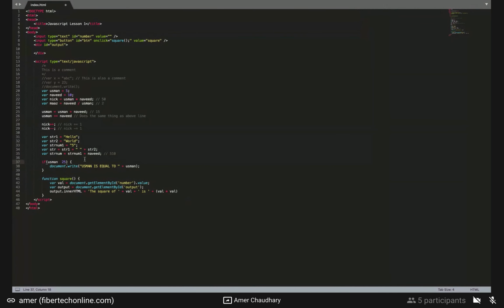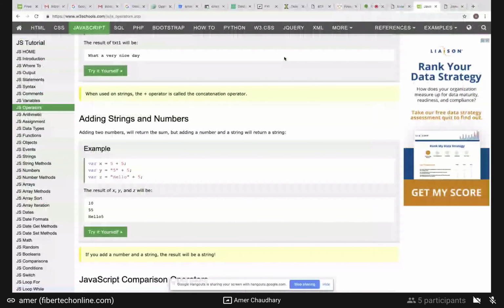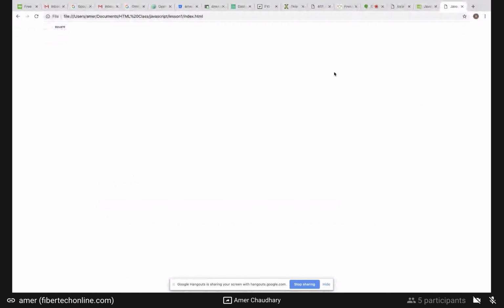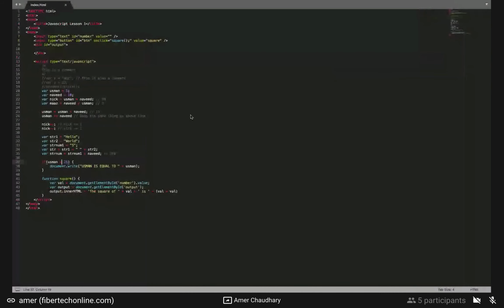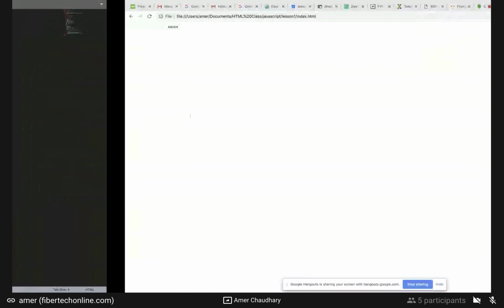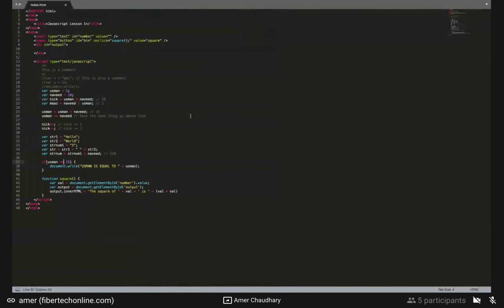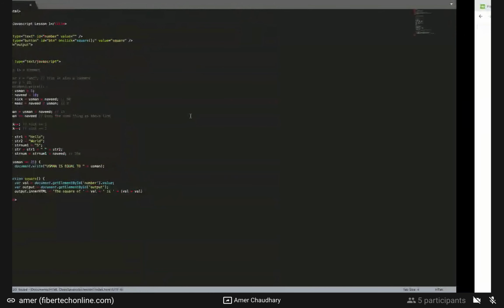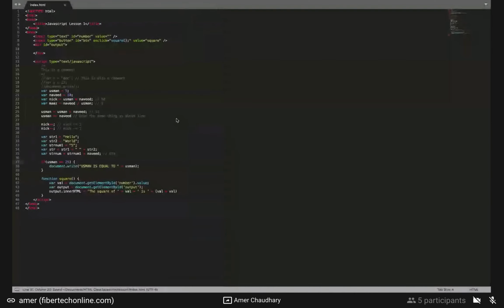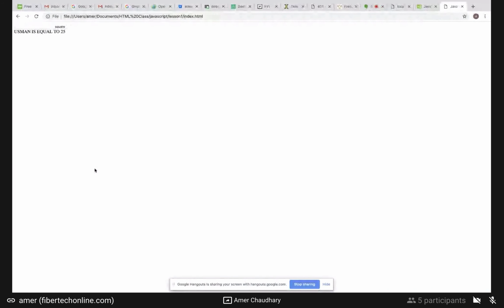If you want to say Usman is greater than 25, which is not going to work because he is not greater than 25. You can say he is less than 25, which is also not going to work because he's not less than 25. You can say less than or equal to 25, which will work because he is equal to 25. You can also say greater than or equal to 25, and that'll also work.